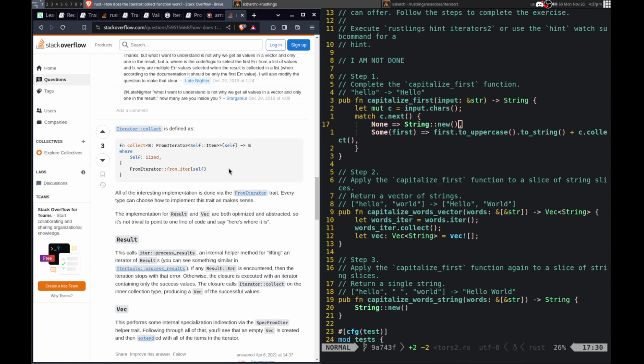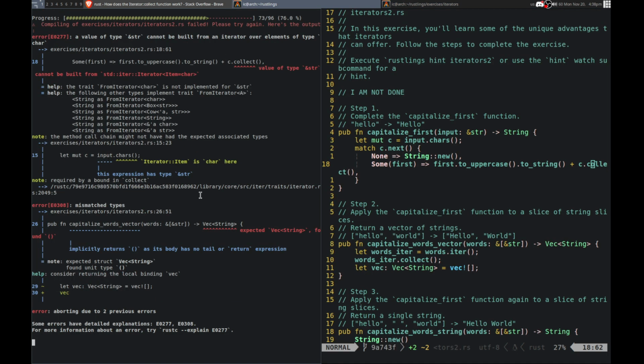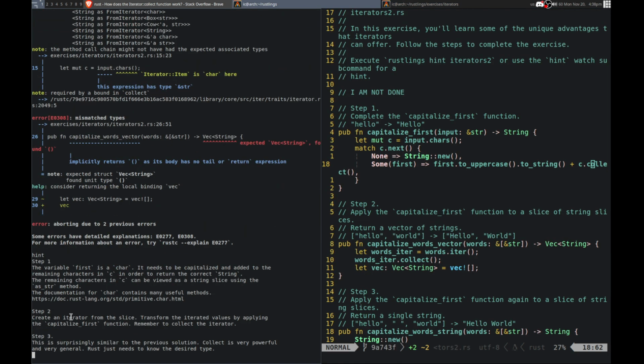Dot from iter. Let's see. Okay. Alright, so needs to be capitalized.